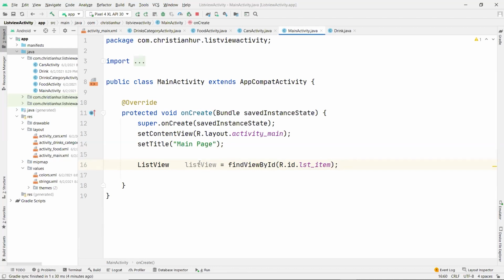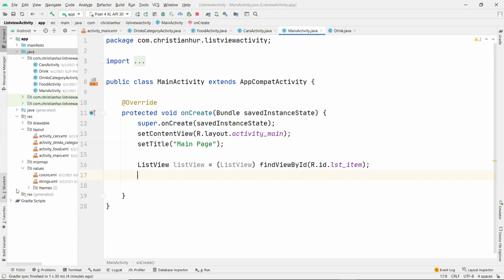Okay, so then we need to cast this back to the list view. Okay, so I skipped that, but you always have to do this. The reason we do this is because this function of this class takes an object. So when it comes back, it doesn't know what type it is. So you have to cast it every time. That's why you see this all the time here. If it's a string, you put a string and so on. Okay, so we got the view. That's the reference, and that's all we need for that one.